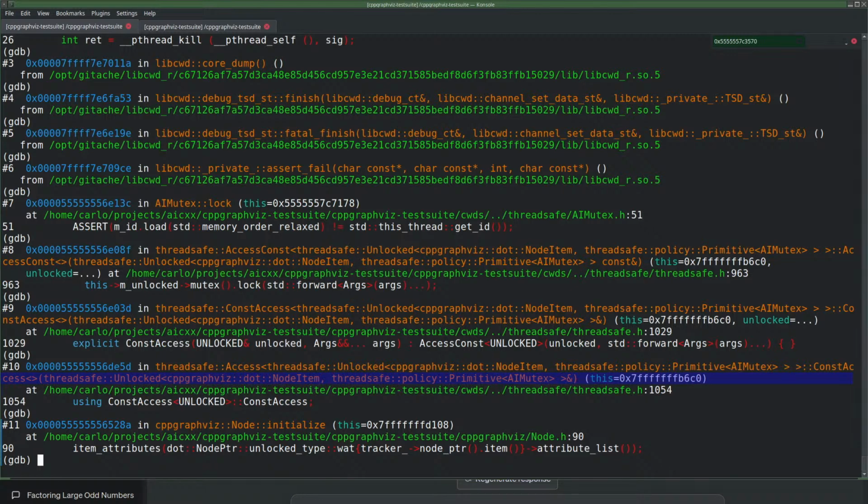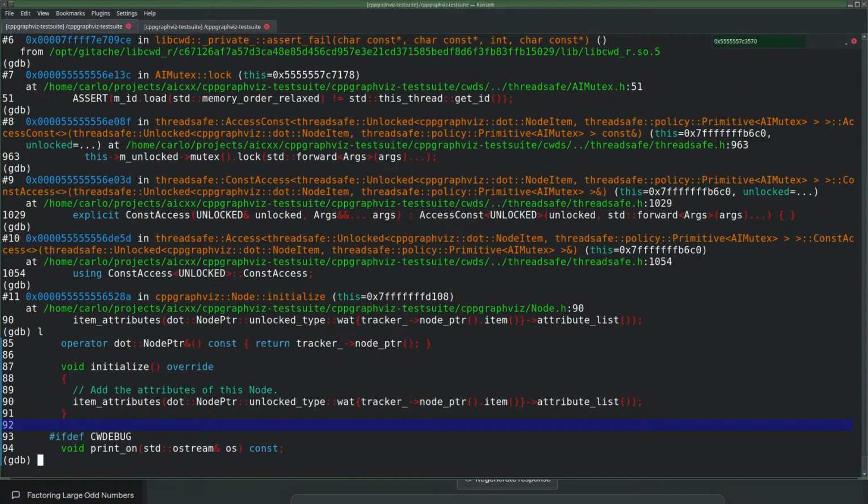Oh, the deadlocks while doing what? On item attributes. Initialize, what the hell is this?